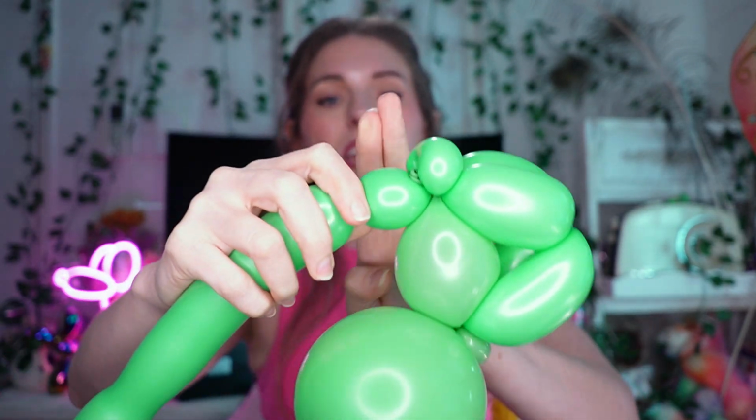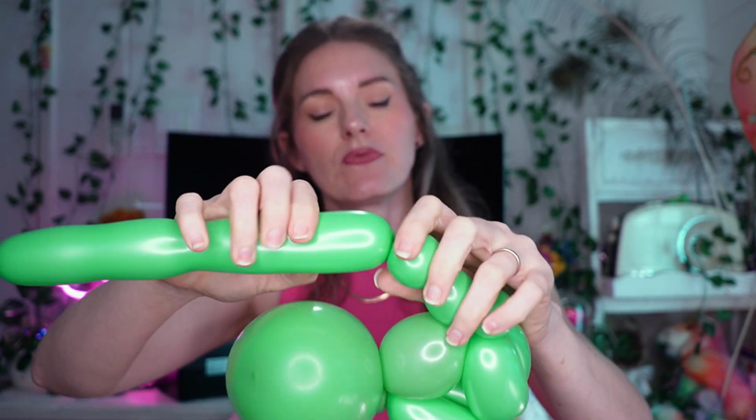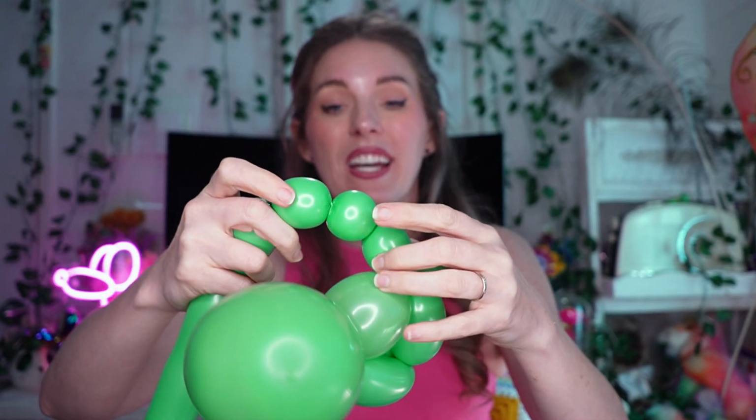we're going to do a 2.5 finger bubble, an inch bubble, and another, or a third, to try and match the first I've got here. So this one in the middle is going to get a pinch twist very soon. But for now, I'm just going to take the working end of the balloon, sweep it under and around the neck area, and then repeat that chain of 3 on the other side.